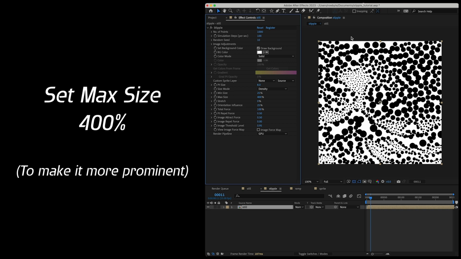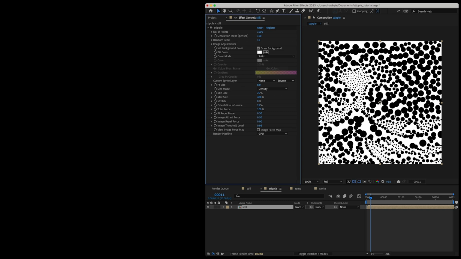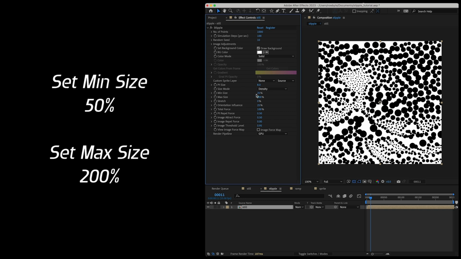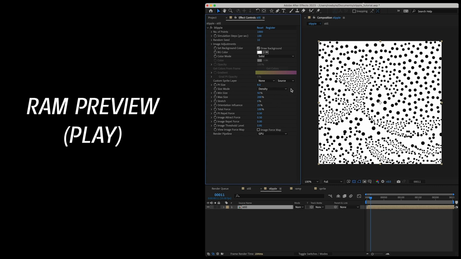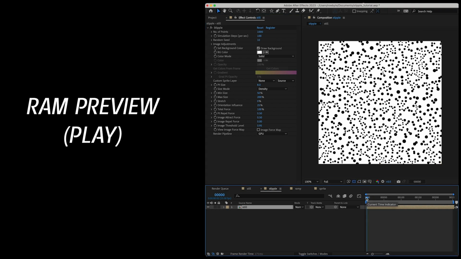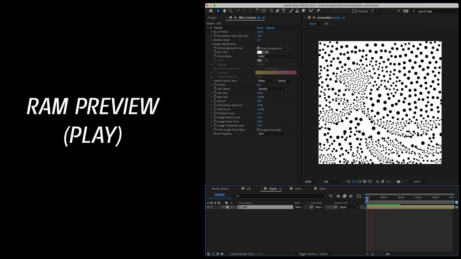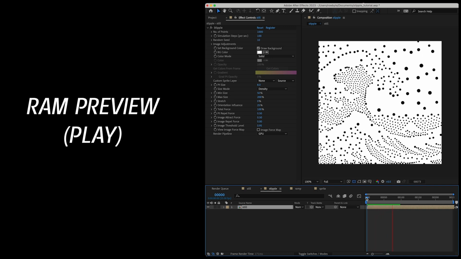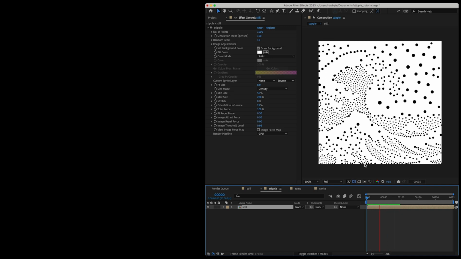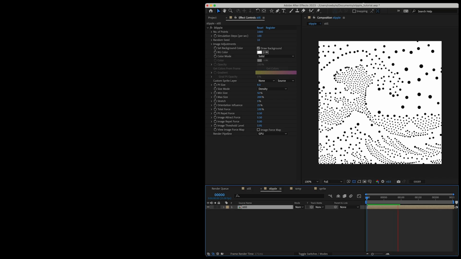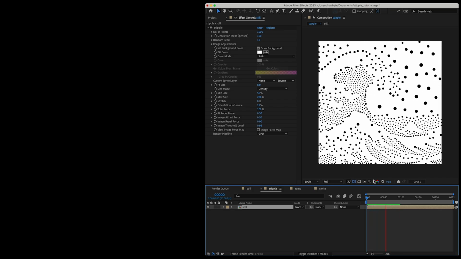So this is really amplified, but here you see the points that are really far out, they have a much bigger size, and points that are really clustered here have a smaller size. Let's kind of tweak it a little, and let's put it to 200, and let's run preview, see how it goes. Okay, so the points are rendered based on how clustered they are, and the sizes are kind of all over the place.